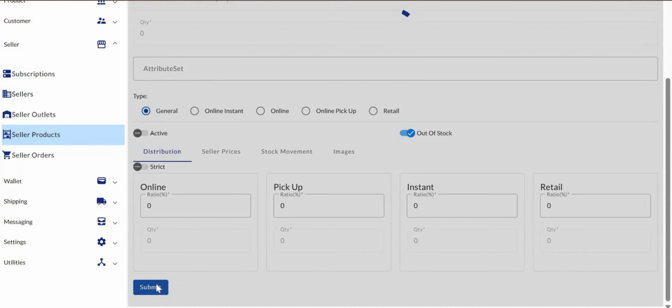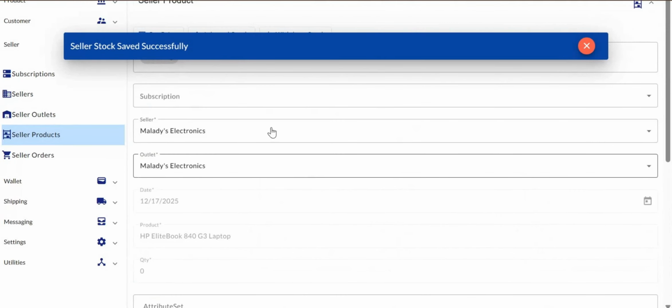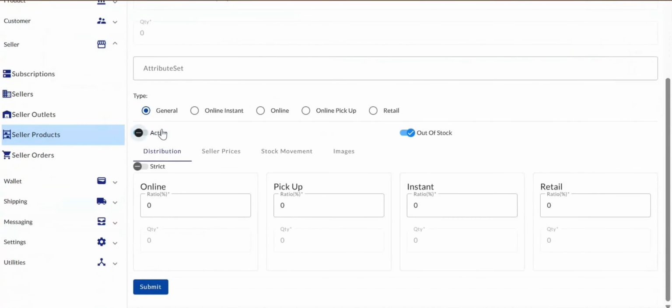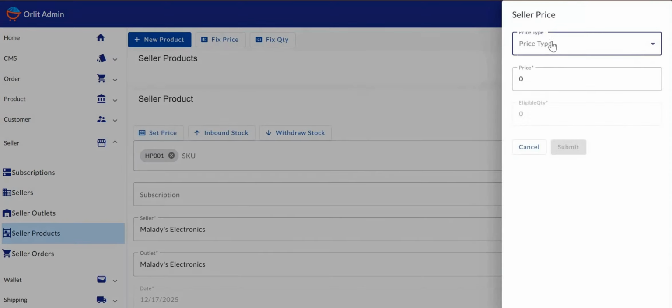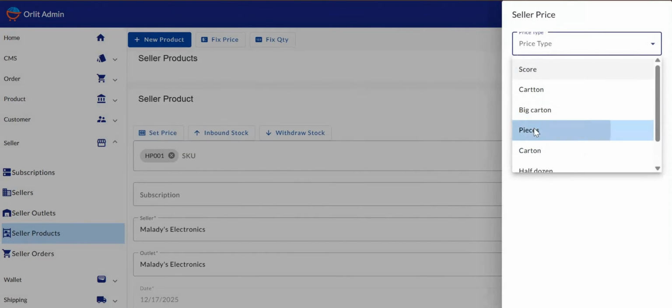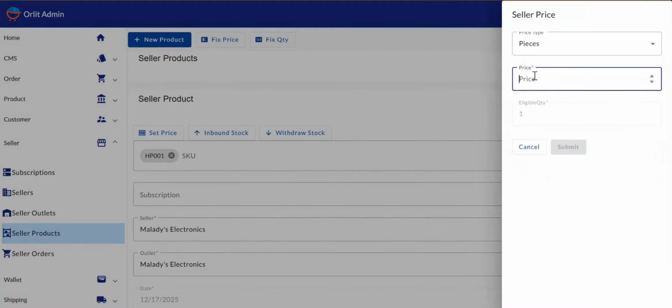And then you can set price and quantity for this product. You can set your price type. This is price, the amount you want to sell it.